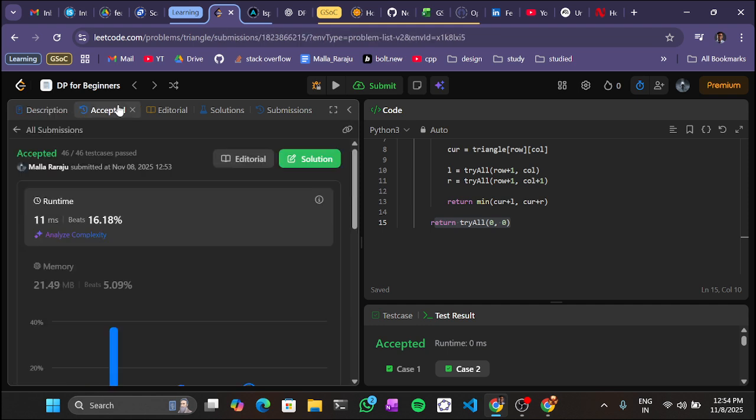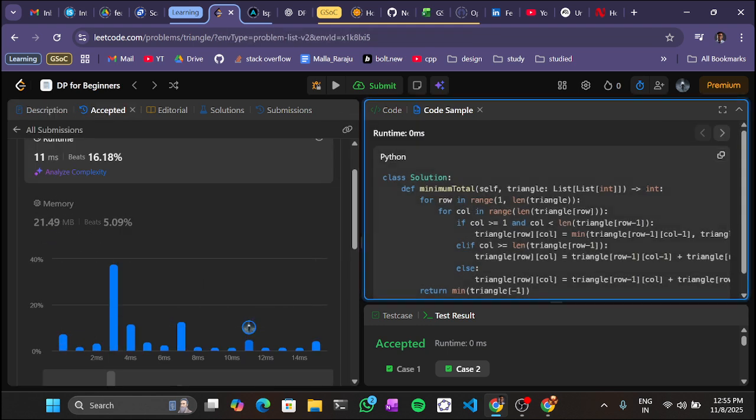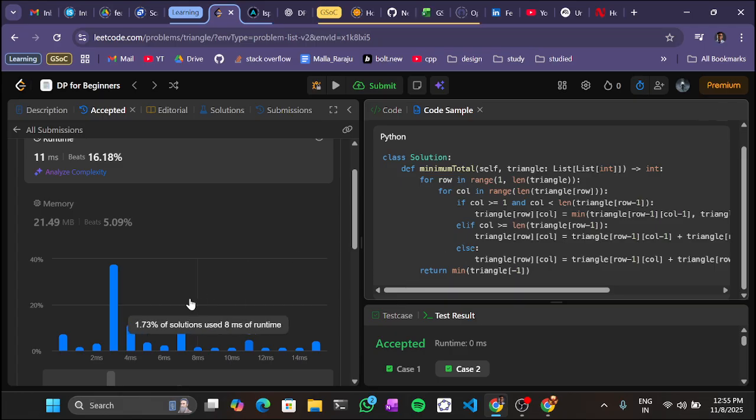And remember, the constants are very low. This might end up differently if the constants are huge. So from here, we are going through each row and then each column.